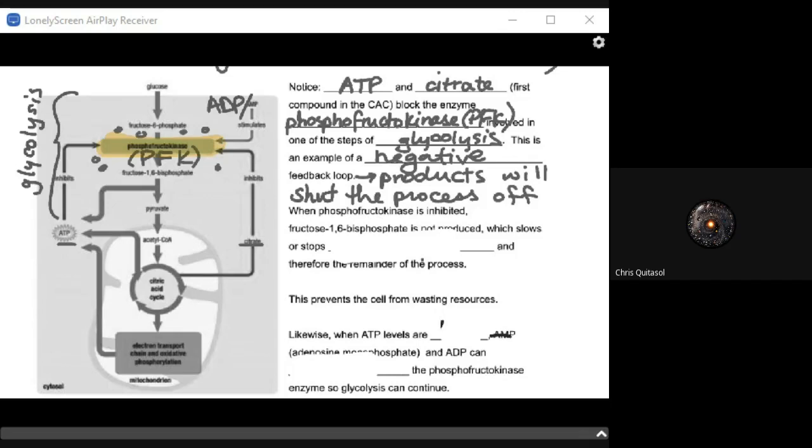So what happens when that PFK is inhibited? That fructose 1,6-biphosphate is not produced. And that is just a molecule that is going to be utilized, it's like one of the intermediates before pyruvate. This slows down the process and even outright stops the process of glycolysis, and therefore it stops the remainder of cellular respiration processes. When you recall glycolysis, that process as a whole, as well as the idea of what it utilizes and what it breaks down and what it produces for later steps of cellular respiration, if you stop that process in glycolysis, it's going to really halt everything else after the fact.